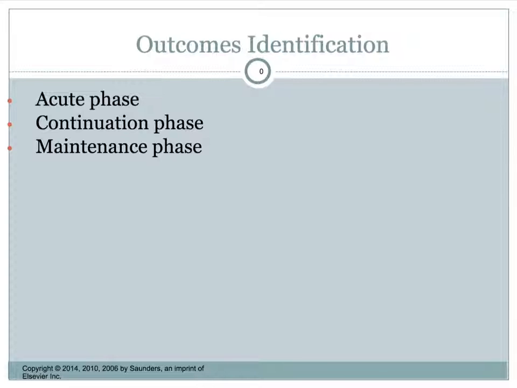In the continuation phase, this can last 4 to 9 months, and we are hoping to prevent them from relapsing during this time. So we want to make sure that they, as well as their family, are starting to gather an idea about their condition and the process, making sure they know about their medications and how important it is, and not to be taking any other drugs along with their medications, and what are some signs and symptoms if they're going to start to relapse, so hopefully we can catch it in an early stage before they become full-blown again. Also, making sure they go to support groups and therapies, making sure that they're using good communication skills and problem-solving skills, and helping them to acknowledge what are good decisions versus the bad decisions.